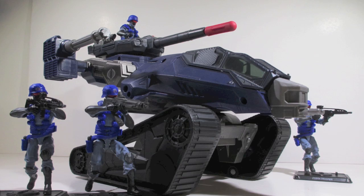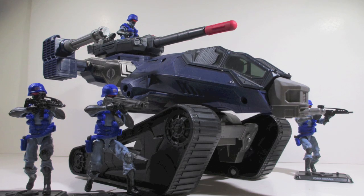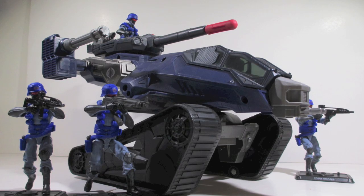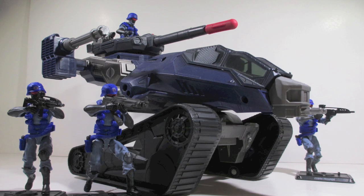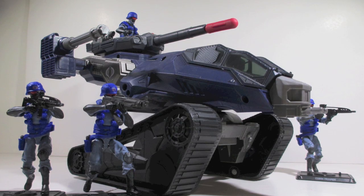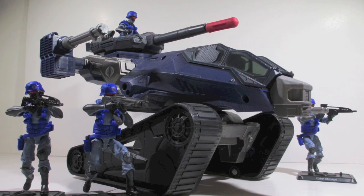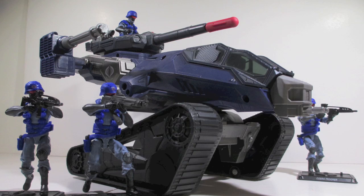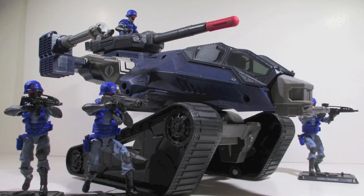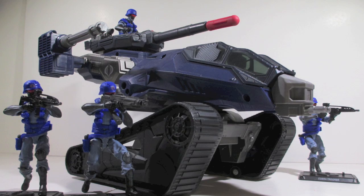So I say get 4, no more than 6. Just integrate them into your Cobra army. You'll be really happy. You can see them with a Hiss from Retaliation. I actually love these Retaliation Hisses, not only because they were on clearance, so I think I paid $8 a piece for the two that I have. And I was gonna get more. I mean, you see them on eBay for so much these days, and they shouldn't be any more than $10 because they were on clearance for like a good 2 years.